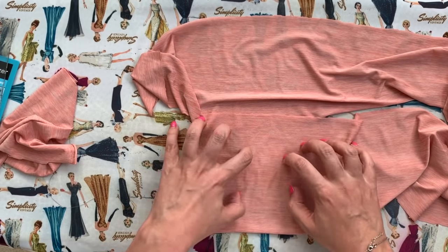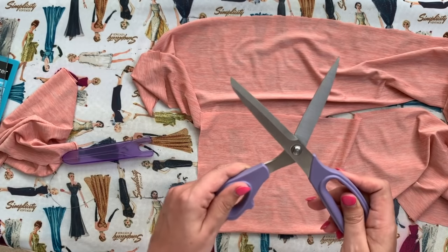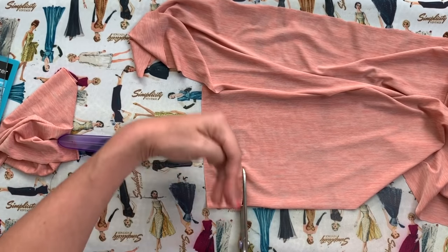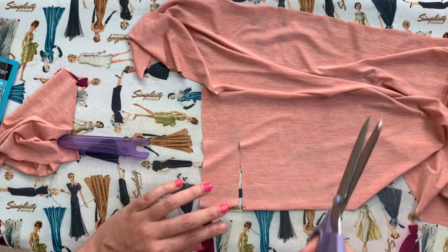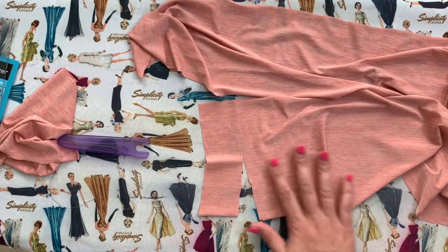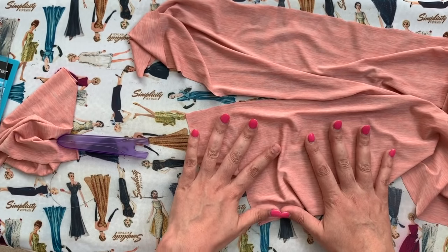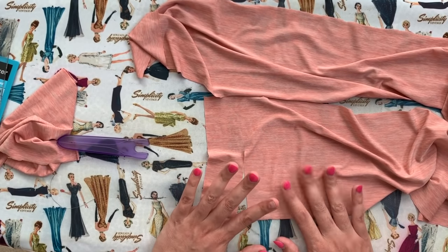But that can also make it super tricky to sew with. I highly recommend you get yourself a pair of serrated scissors — it really just helps keep the fabric from shifting forward on you as you go to cut, and it gives you more accurate cutting lines. I would not use pattern weights and a rotary cutter on this; any paper you're using is just going to shift all around. So lots of pins and a good pair of serrated scissors is how you're going to get those athleisure patterns cut out.